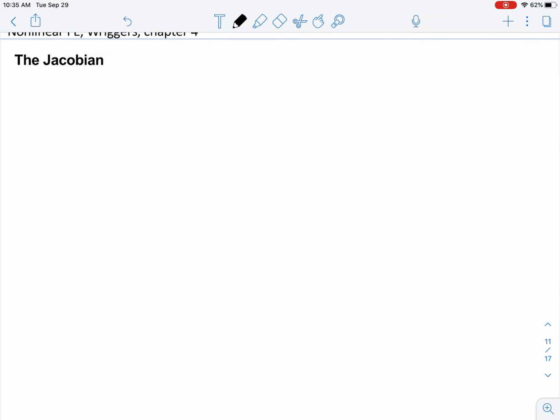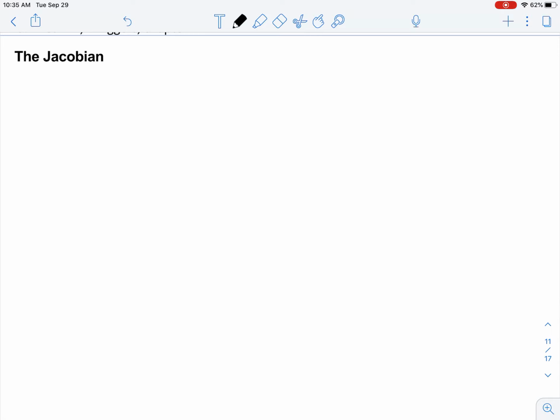But like I said before, typically we want to take derivatives, so the thing that we need to introduce is the Jacobian. So the Jacobian is the Jacobian of the map.